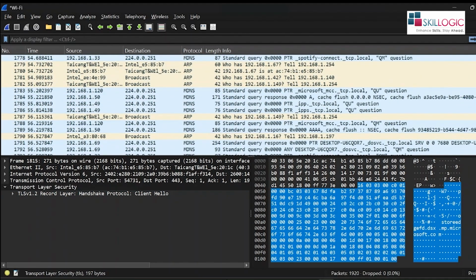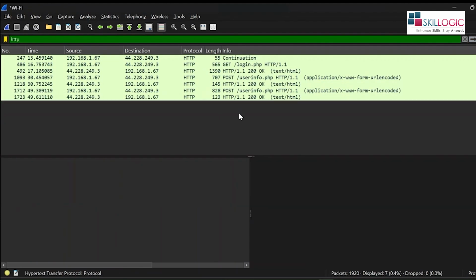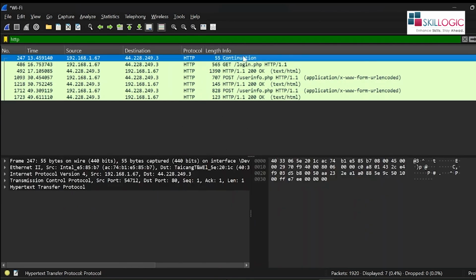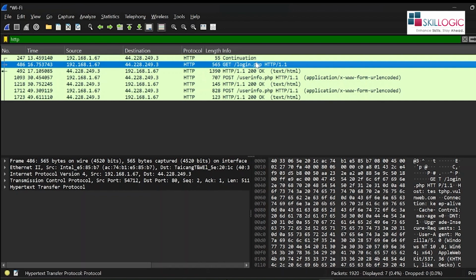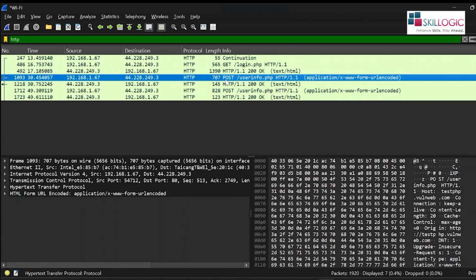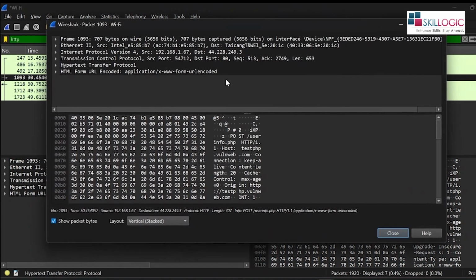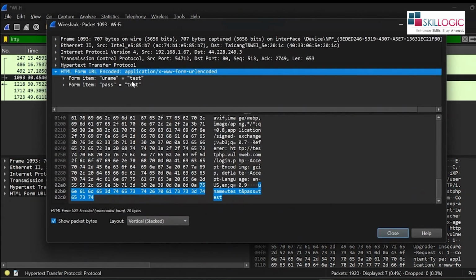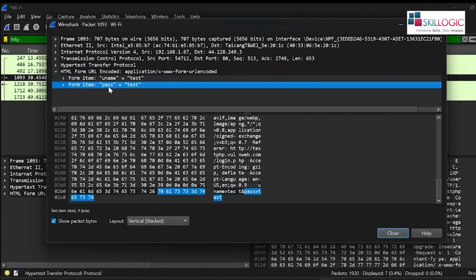It's also a sniffing tool. We're going to check how good our website is. If I enter this particular website, you can see each and every piece of data has been captured here. This is the website which I loaded, exactly the same website, and we can also see the POST user information. Let me open this. If we open it, we can see the username and password we entered. It's completely visible here.